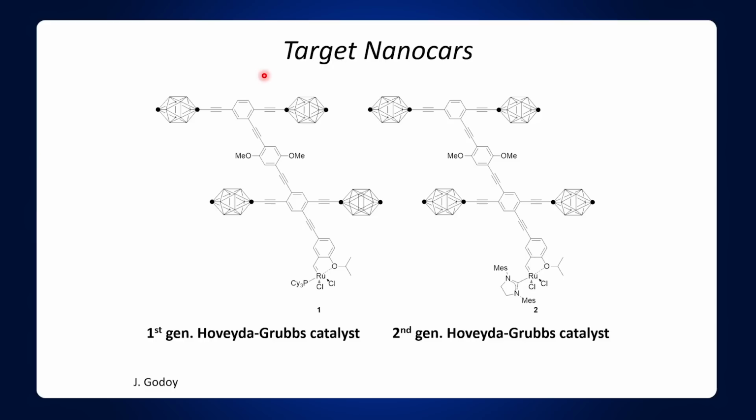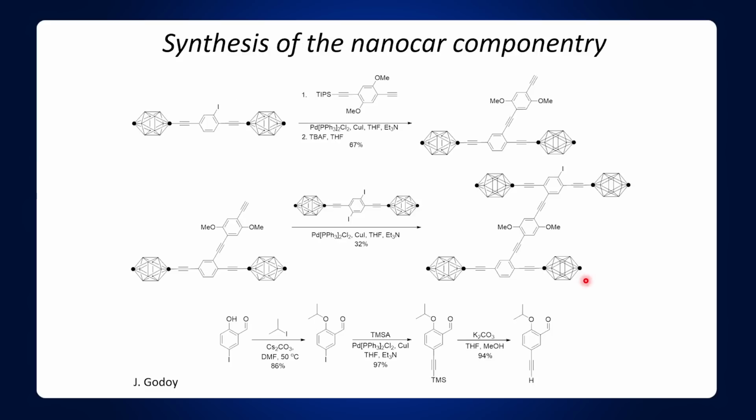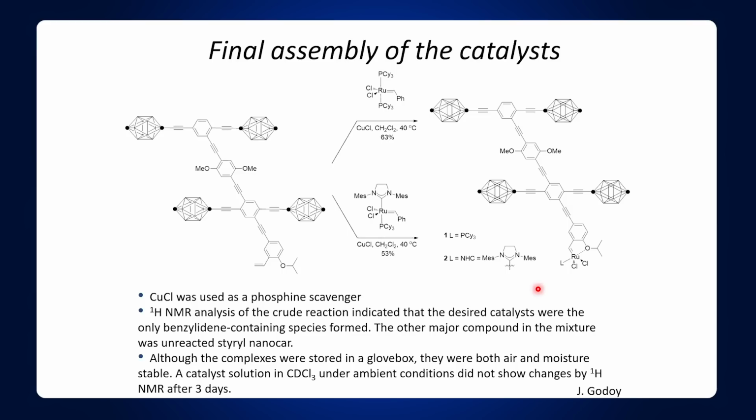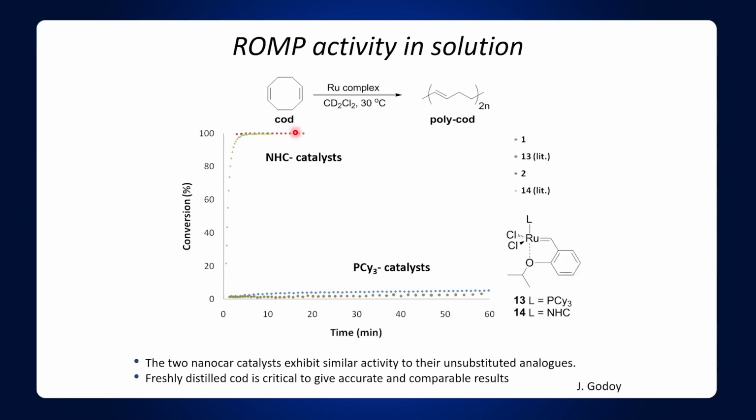And so we built these. We built these with polymerization catalysts off the end of the car. And so here's how we built some of these things to design them up. And Yasmin Godoy built these. And so we could build these cars this way with this polymerization group, and we could show that in solution, indeed, these are polymerizing. You would convert this monomer into the polymer, the cyclooctadiene to polycyclooctadiene with the nanocars. But this was all in solution. Again, doing the surface chemistry is a whole other ballgame.